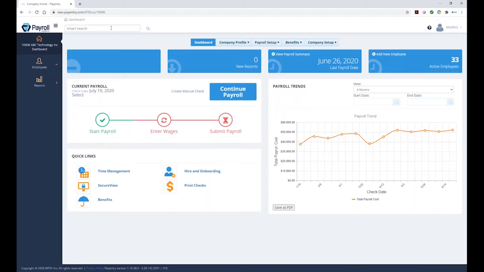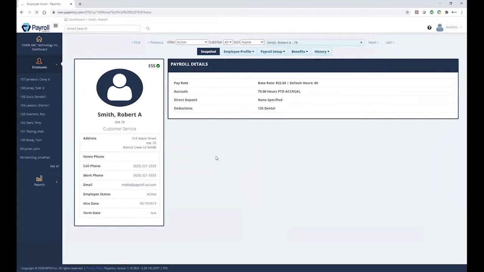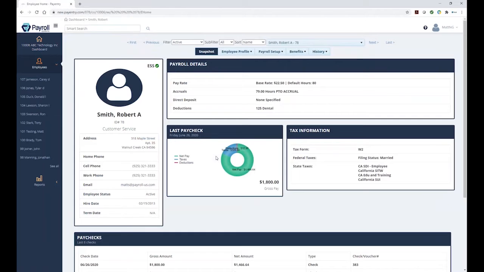As far as employee management, first things first is actually looking up employees. So we need to be able to quickly access them, whether I have 5 employees or 500 employees. We're always going to have this smart search up here in the upper right. So I'll type a couple letters in like SM or SMI. It's going to instantly find all references that match that text string that I entered. To select an employee, I'd simply click the mouse right on them. And this is going to pull up an employee dashboard.